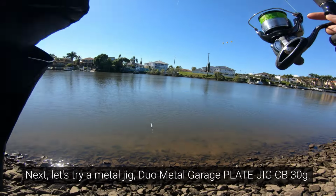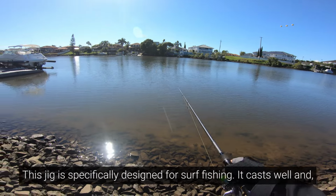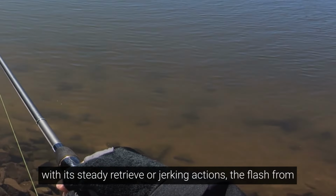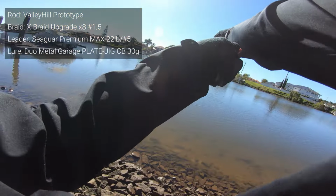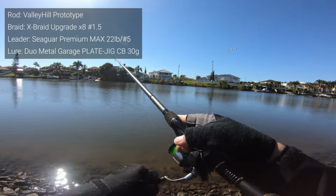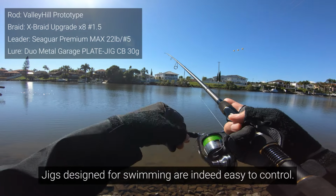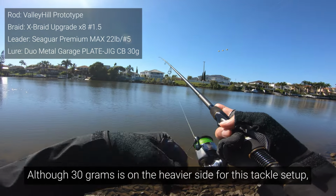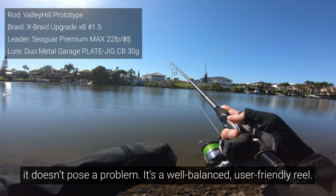Next, let's try a metal jig, Duo Metal Garage Plate Jig CB, 30 grams. This jig is specifically designed for surf fishing. It casts well, and with its steady retrieve or jerking actions, the flash from the blade helps attract fish. Jigs designed for swimming are indeed easy to control. The weight of the jig isn't an issue, and you can clearly feel the bottom. Although 30 grams is on the heavier side for this tackle setup, it doesn't pose a problem. It's a well-balanced, user-friendly reel.